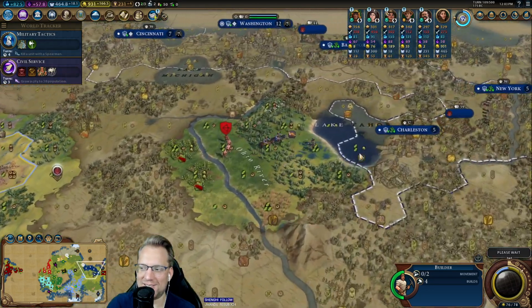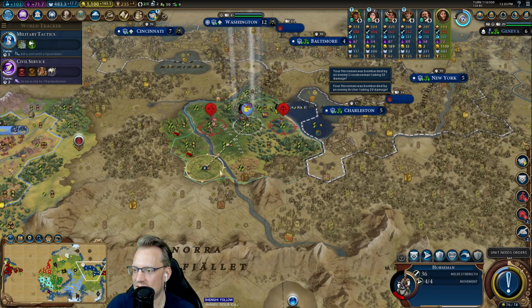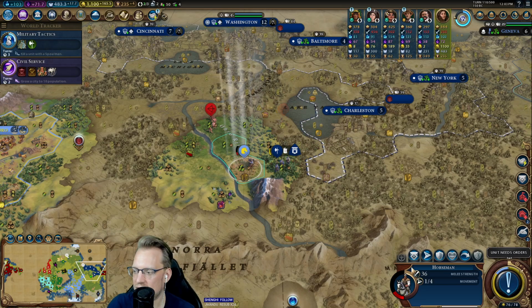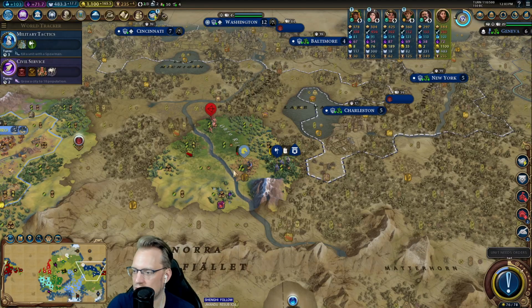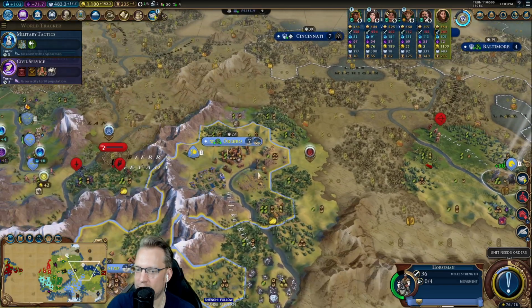Yeah, I do remember that. Oh, didn't die. This is the only safe move I can make. Damn it, Teddy. Oh, I actually have a promo. Woo! Okay, never mind. We had many safe moves there, but I love that.